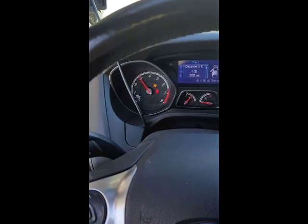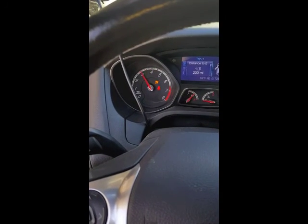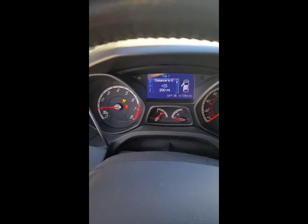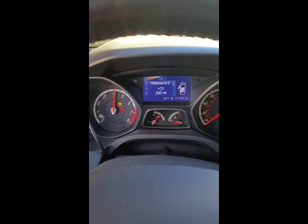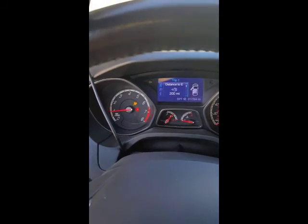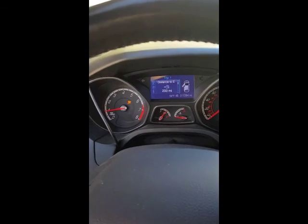Don't mind the lights on the dash, it's a Christmas tree. I'd say it's plug and play. I don't think it sounds too bad. It's cold, so we'll let it warm up, do a little bit of a drive and see how it feels. We can't drive too far because we've got no plates, but we'll test it out anyway.